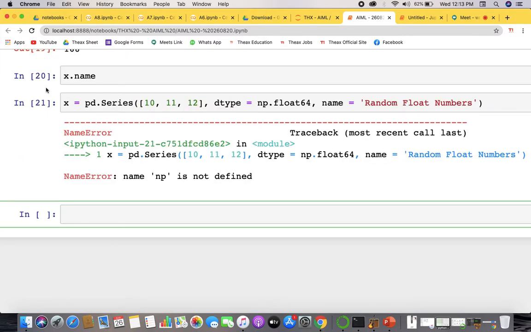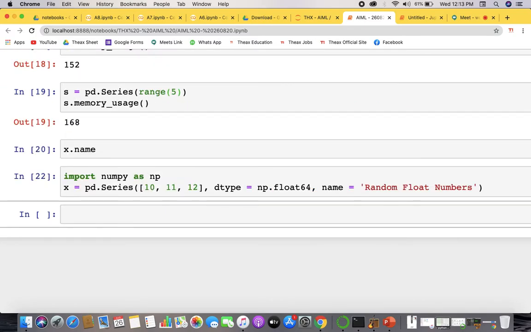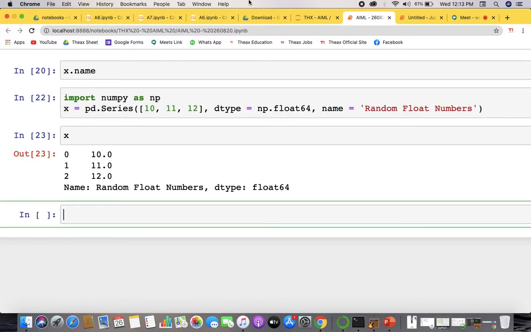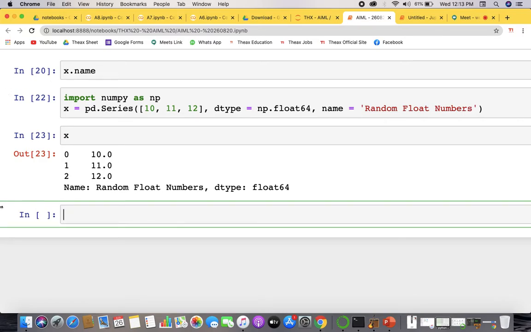Okay, sorry, MP is not clear. So now if I see my x, it would be a series of 10, 11, 12 with a name of random float numbers.